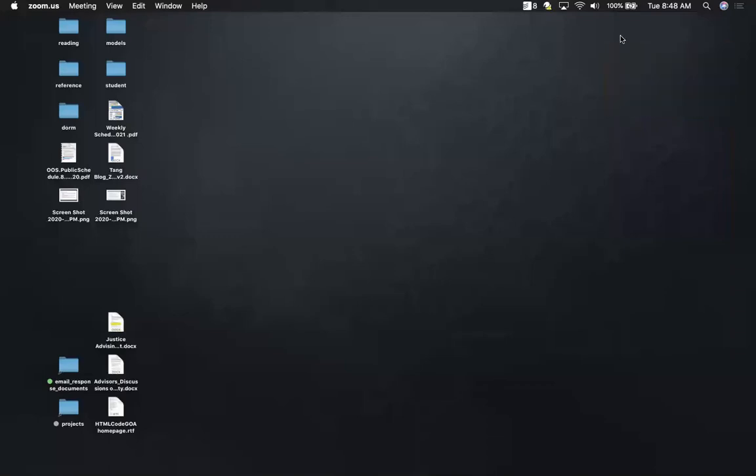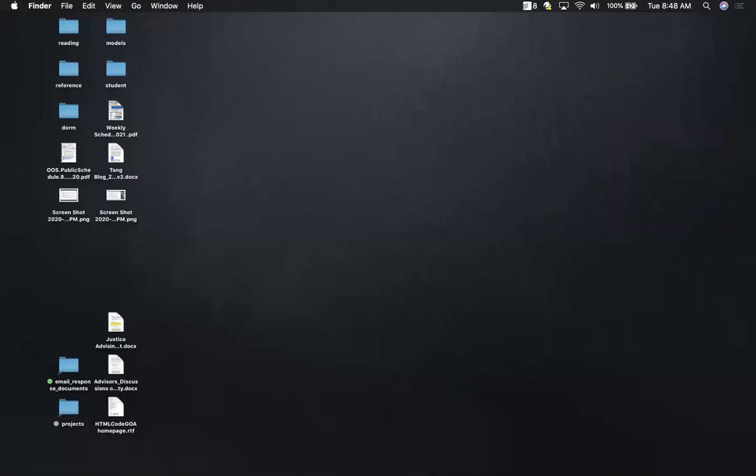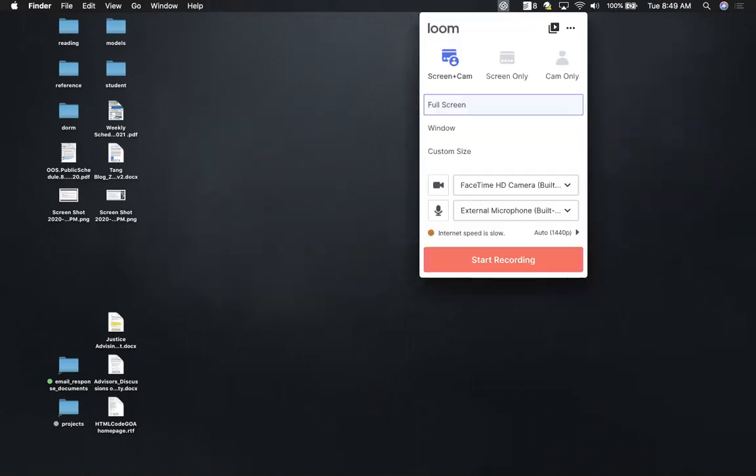How do we do it? Let's do it. So I'm gonna share my desktop here, go. And then I'm going to just turn it on. So I'm going to go Loom, open it up, however you open up computer programs on your computer. And as soon as it opens, what we're going to see is this top screen appear. Now, the first time you do it, you'll have to log in. This will be a login screen instead.